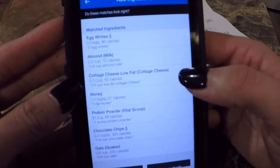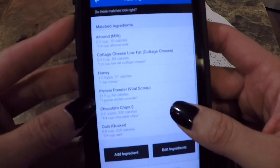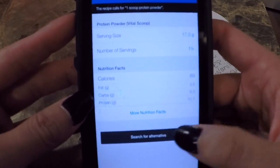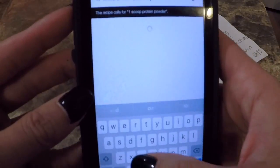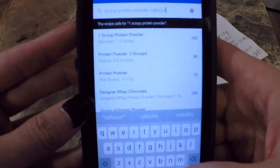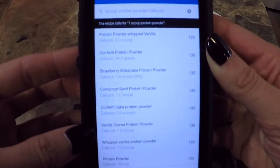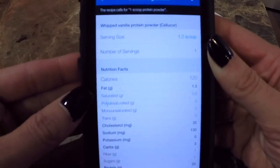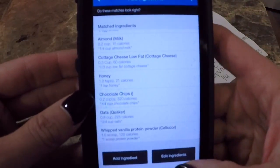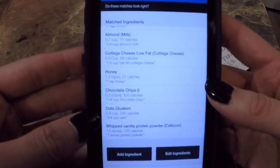Cottage cheese, the 1/3 cup of low-fat cottage cheese, teaspoon of honey, protein powder. Since I use Cellucor, I'll type that in, and I use the whipped vanilla, so I click that and add the scoop. So now that's moved to the bottom, and then the chocolate chips.